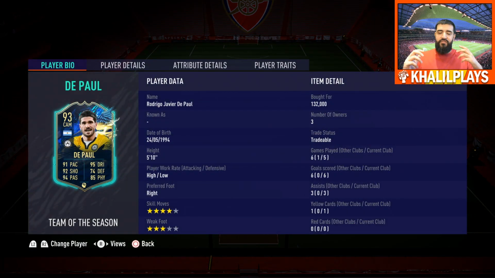Rodrigo de Paul, 5'10", high-low work rates, right-footed, 4-star skill moves, 3-star weak foot, 5 games played, 6 goals scored, and 3 assists. Now guys, that's a really decent return for me. 4-star skill is really good. The weak foot, a little bit annoying, guys. I did have to rely a little bit extra on his right foot as a result of that. The high-low work rate's beautiful for an attacking midfielder position. He does have some shortcomings, though we will get into them shortly.